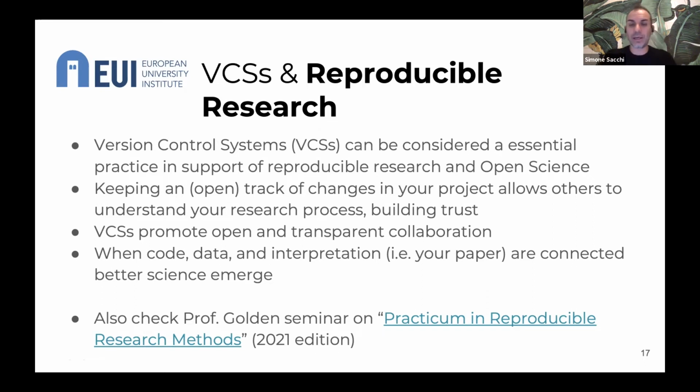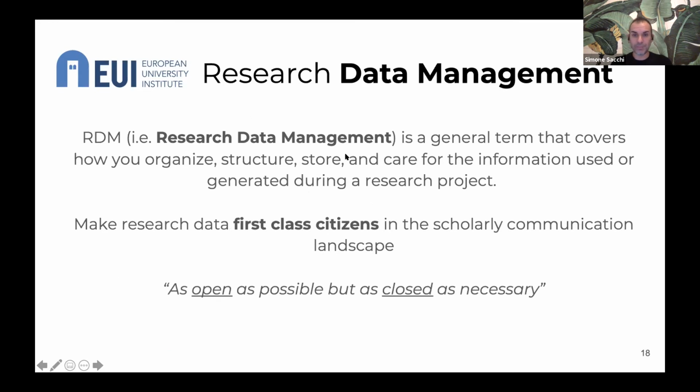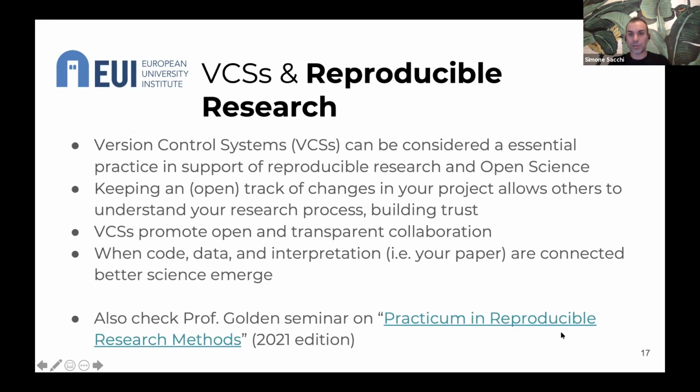You might also want to check, and I'm not sure if it's actually available this year, but certainly the edition from last year is still available, a seminar from Professor Miriam Golden in SPS, which is called Practicum in Reproducible Research Methods, which actually takes anything that I said and much more to the next level. So I really warmly invite you to take a look at the resources available there, the readings and the exercises.